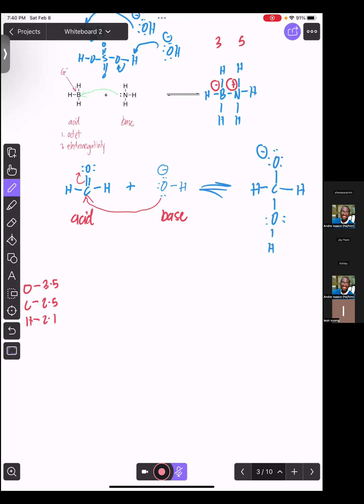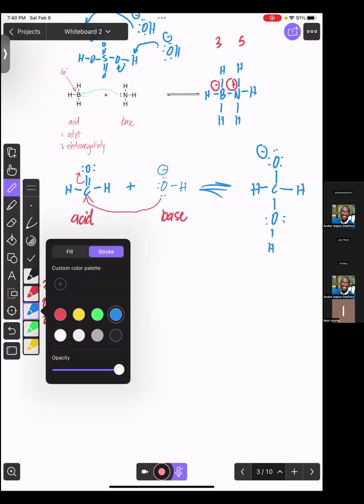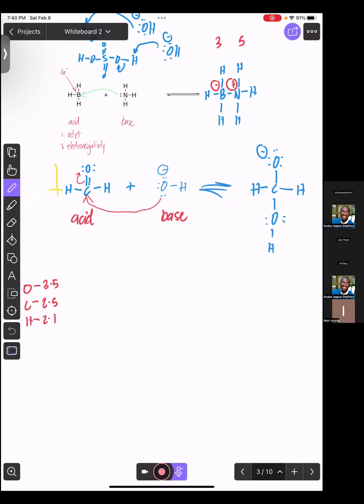It was already pulling those electrons towards itself, right? Remember, a bond was polarized this way because oxygen is pulling. And so now it gets what it wants. It gets the electrons it wanted, and carbon gets a bond from another oxygen. That hopefully is sharing it a little bit better.